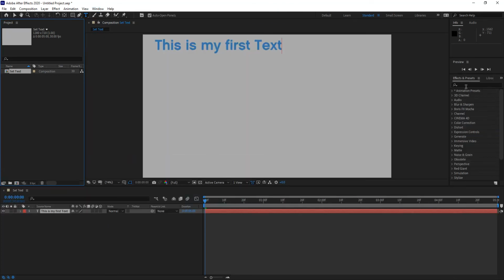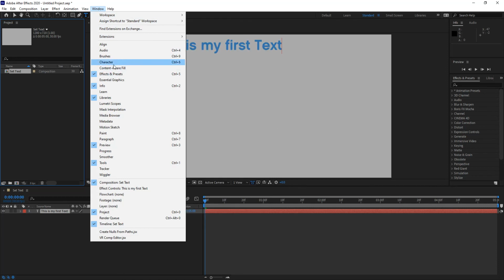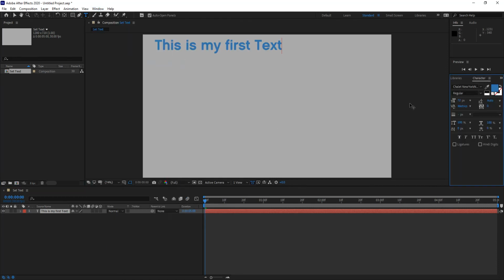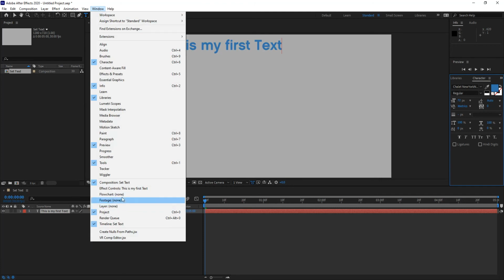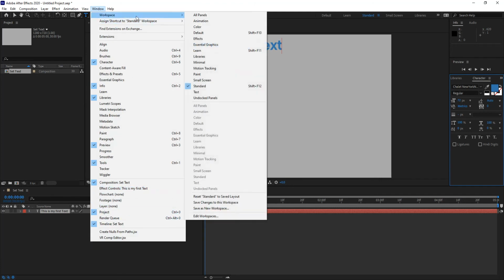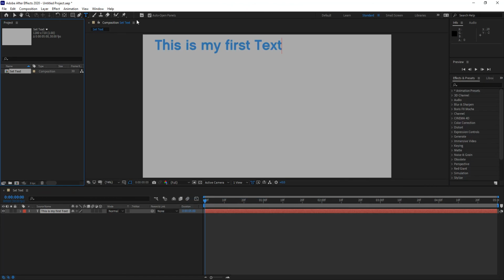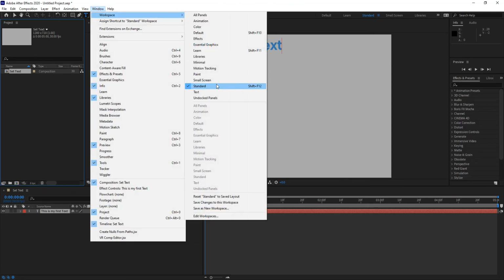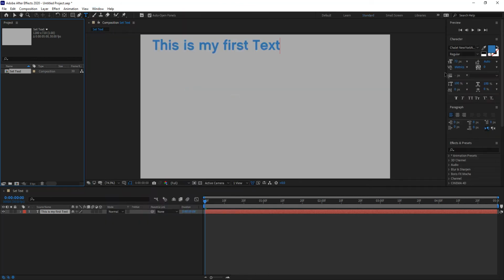You will notice that with the standard workspace, you don't have access to any of the menus that you usually have when you're working in programs such as Photoshop or Illustrator. So in order to call those, you can go into the Window dropdown and go to Character to open up a Character tab if you want to. Or let me reset this again so you can see the different options. You can change your workspace from standard to Text, and that will open up all of the text tabs available for you within the program to manipulate text.